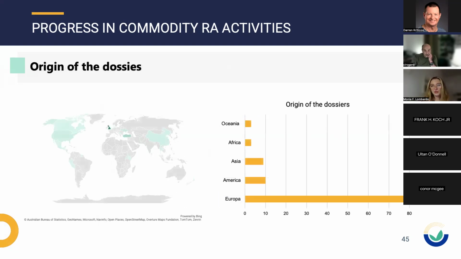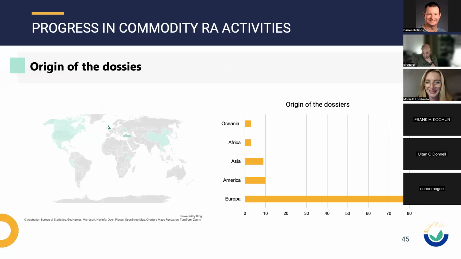And the dossiers mainly originated from Europe, with a high number of dossiers received from the UK, actually, which is raising the numbers in the statistics a lot, followed by Ukraine, Serbia, Moldova, or from America with Canada, the US, or Costa Rica, or from Oceania, also received from Australia.